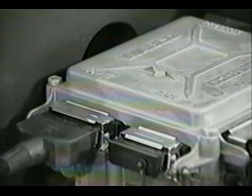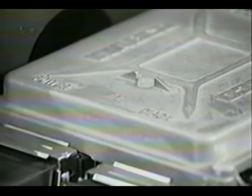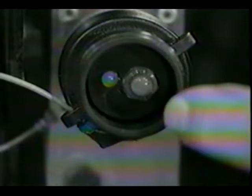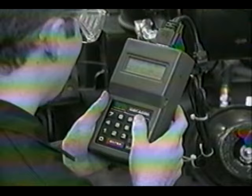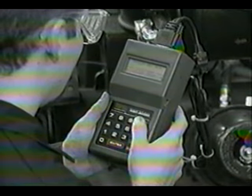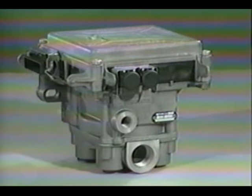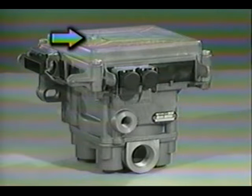There are four ways to extract fault information from the Easy Stop ECU. You can use the LED on the top cover of the ECU, ABS warning lamp, diagnostic tool, or the MPSI ProLink 9000. If there is no diagnostic tool capability, which is the case in the 2100 basic system, you must read blink codes through the LED in the ECU top cover or the ABS warning lamp.